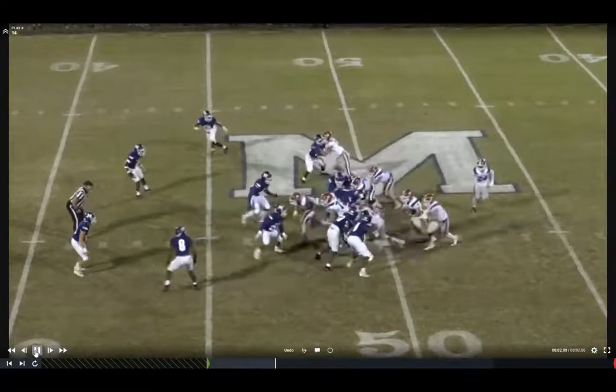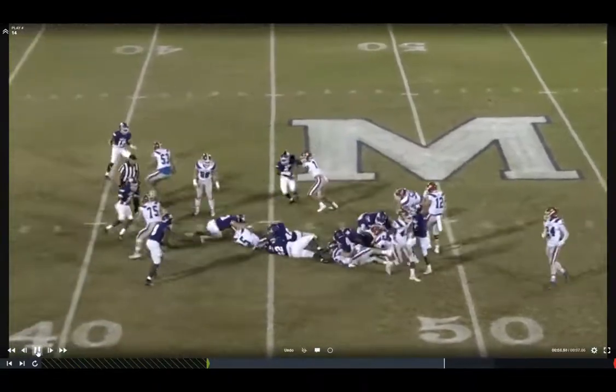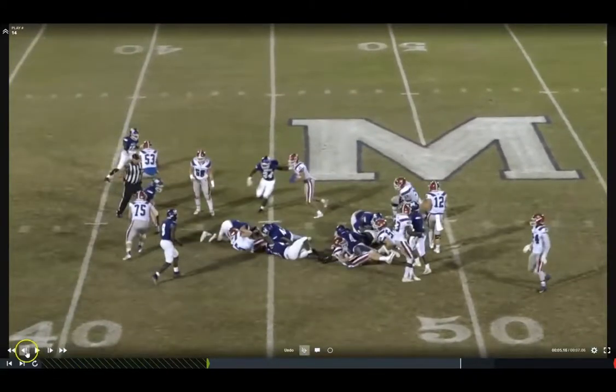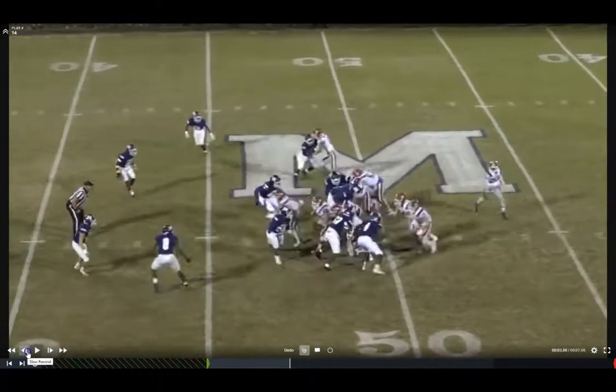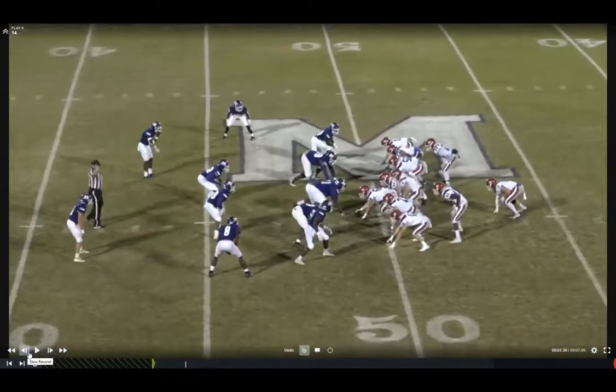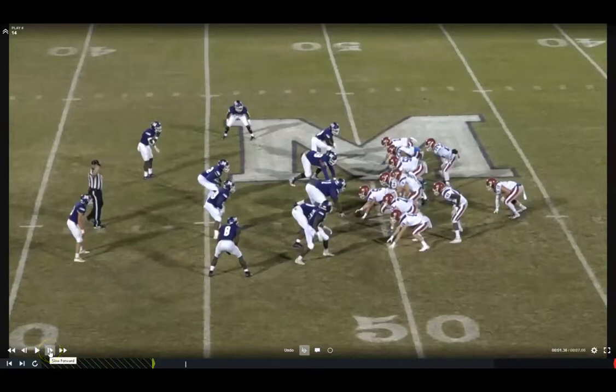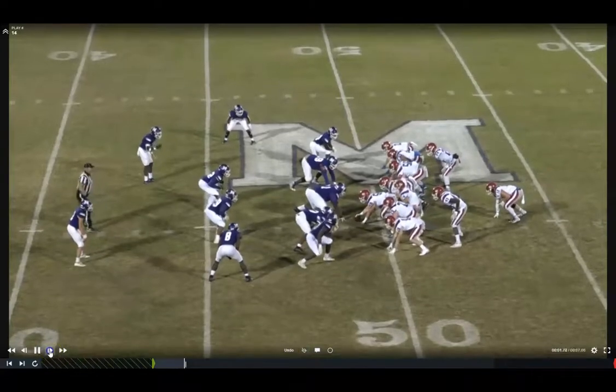All right, again on this play, we can see we've got an offensive lineman going low. There's no problem again with this block. And we watch this closely because the accusation was, well, this team is going to cut block. We're going to show you a cut block. There was one cut block that we got, and I think it was the only one they had all night. I don't think they meant to do it on that play, but they did.